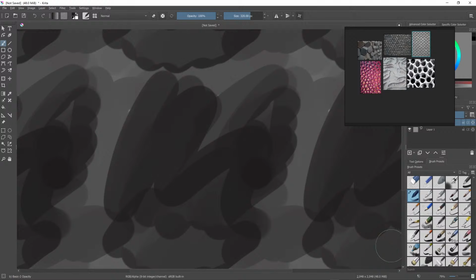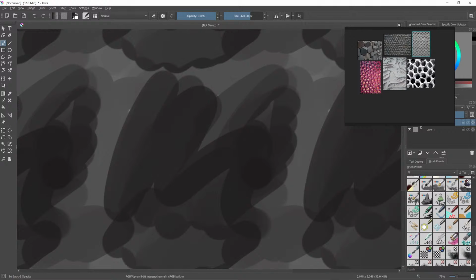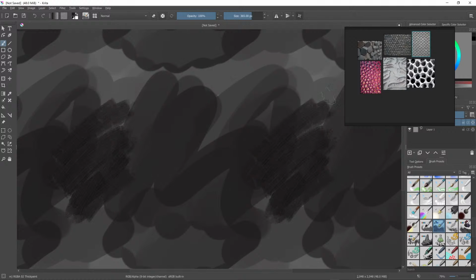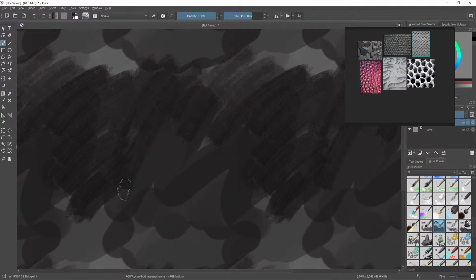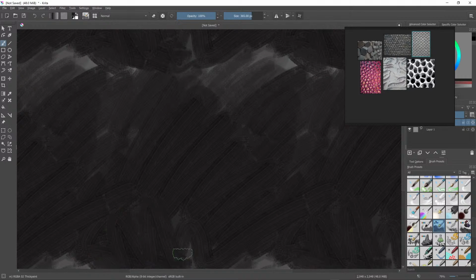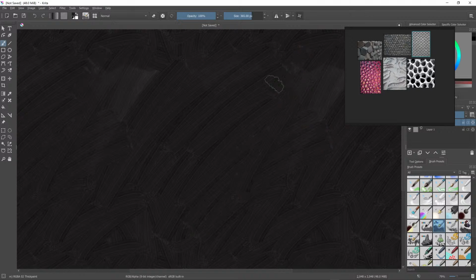I'm not 100% sure if this is the brush that I want in reality. Let's see what else we have. I'm gonna try out one of these brushes. So this one's got a little bit more texture to it. It's maybe a little stylized. I don't know how well this is gonna hold up, but I'll start with it. I enjoy how the paint comes out a little bit more easily versus the previous one I had.